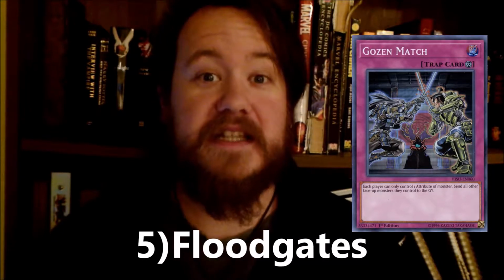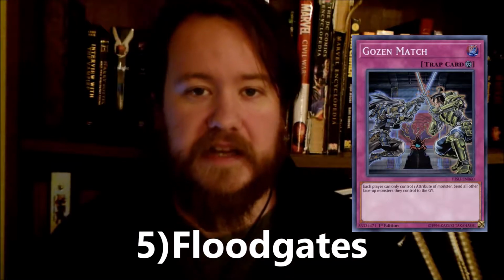Now, this is going to be one of the most expensive options, but if you are playing a deck with a single attribute, this is the Floodgate that you may want. So, for example, if you were playing something like Blue Eyes, which is all Light, or Dark Magician, which is all Dark. I know that those are really casual choices, but just bear with me here. They're just examples, they're both Light and Dark respectively, and 90% of the deck is that. So they could play traps like Gozen Match against the Altergeist matchup, and they don't have to worry about it as much.